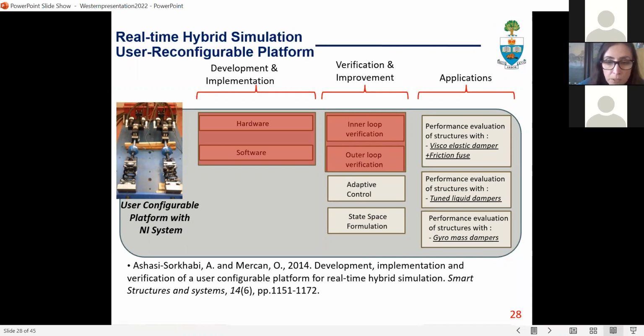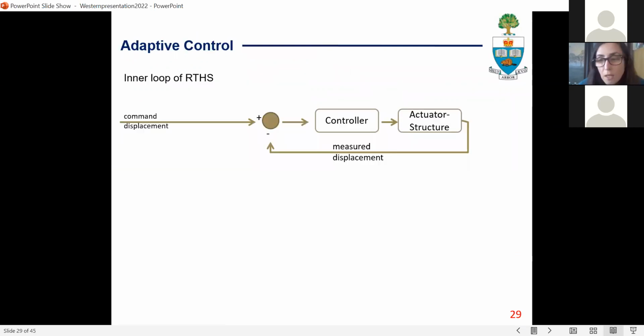Now, whenever we develop a new algorithm, we can have complete access to the controller and the integration algorithm and the analytical substructure side, so we can implement it so long as we can program it in LabVIEW and we have enough computational power to execute the resulting code in real time. We are able to run real-time hybrid simulation to experimentally validate different algorithms. And we have used this to develop several different adaptive controllers for servo-hydraulic systems. And I can briefly go over a few of them.